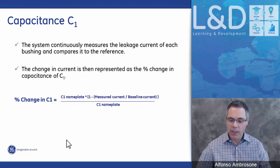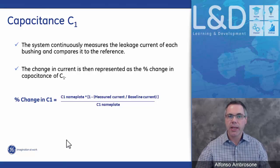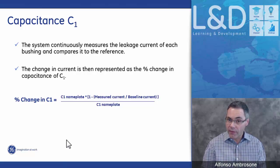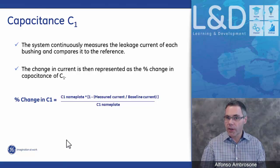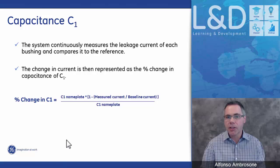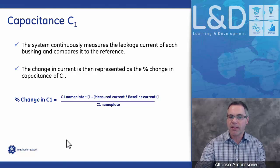So the system continuously looks at the leakage current, and if there's a change in leakage current from its original nameplate value, then we represent that change as a change of C1, percent change C1. So we do not display the actual C1. For example, C1 on the nameplate in the example said 471 picofarads. What we do is we take the leakage current that is represented by that 471 picofarads, which is the starting point, and any change in the leakage current is then recalculated back into a capacitance change.